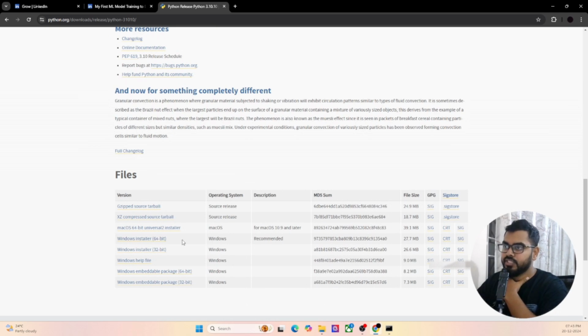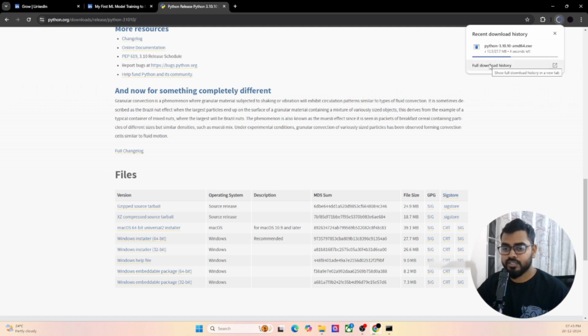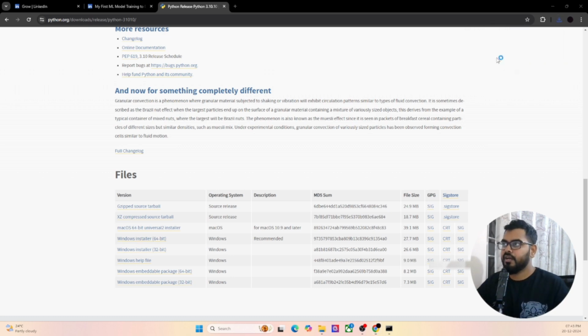I'll suggest you use the installer, because that's the simplest way to install Python on your system, and it also helps you with setting up an environment variable, which you often require. Otherwise you might have to do it manually. So just download this installer file and follow the installation steps, and you will have Python installed. I'll show you how to do that, so that there will be no confusion on your end.